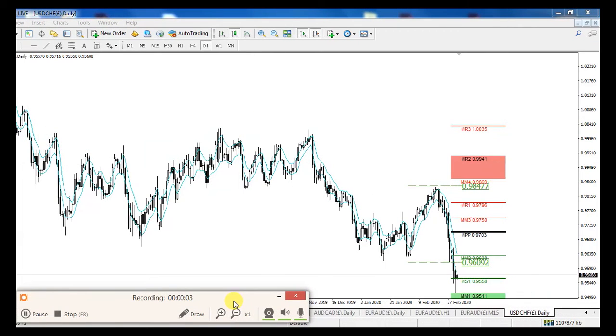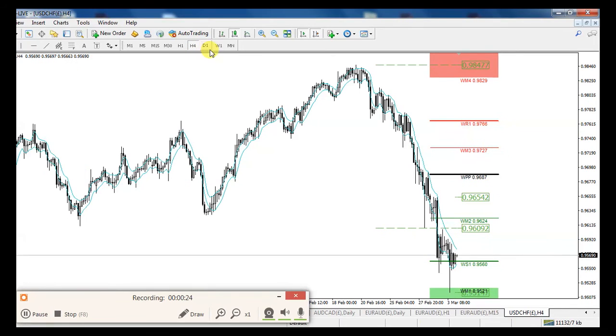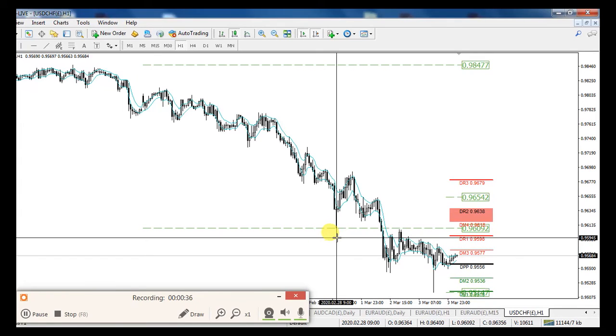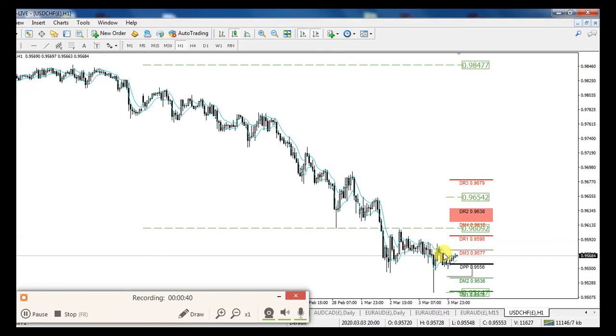And lastly, we've got US dollar against Swiss franc, and this currency has been in a downtrend for quite a long time, and it still continues to edge even lower. If we have a look at the shorter time frame, the 1 hourly chart, I'm waiting for this price to come a bit higher, around where this daily R1 is, maybe a bit lower than daily R1, so roughly about the 95.90 zone, and then I'll be looking to short this currency.